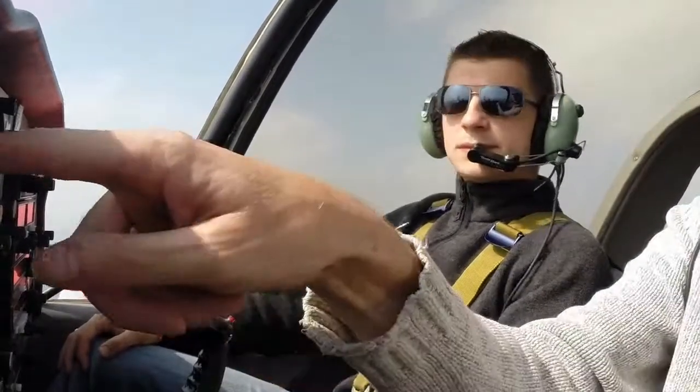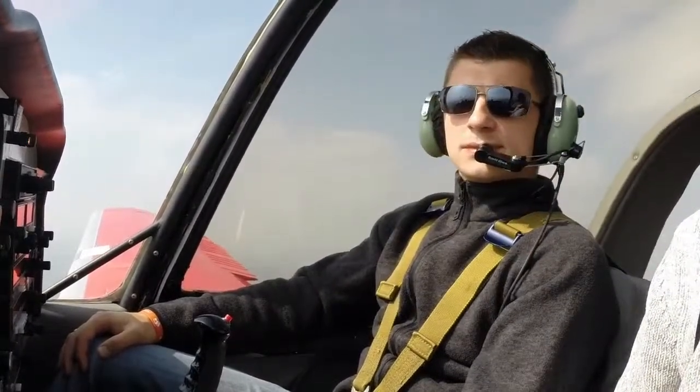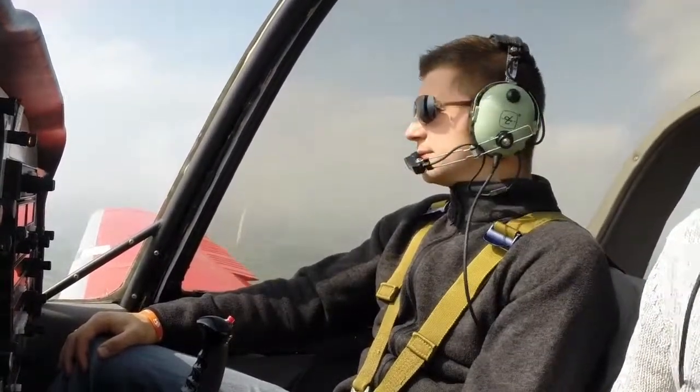Golf Bravo Juliet Victor Bravo, we're a Cessna 172 inbound from the east. We have a PPR number 68, we're joining crosswind runway 08, copy 989.